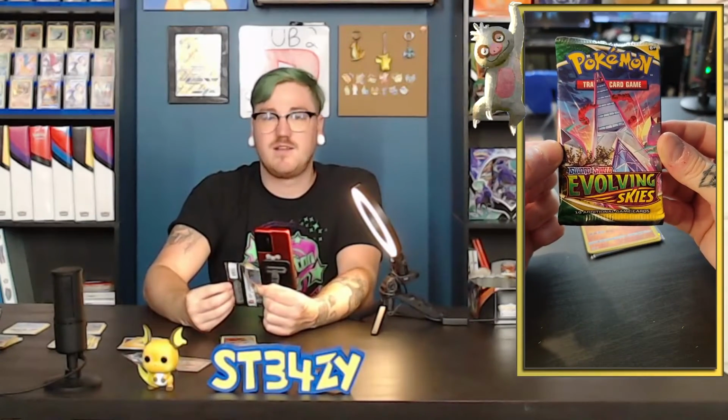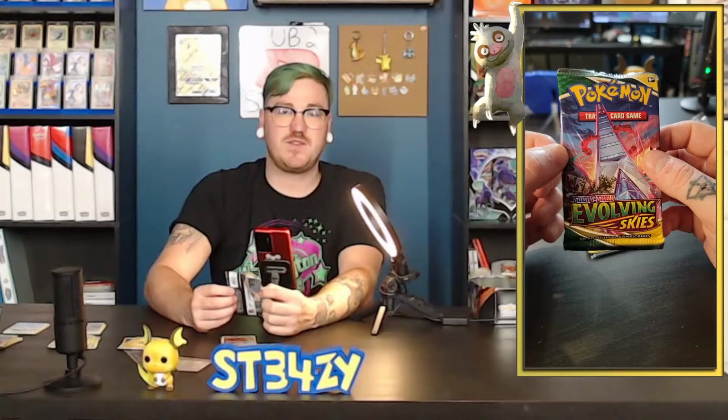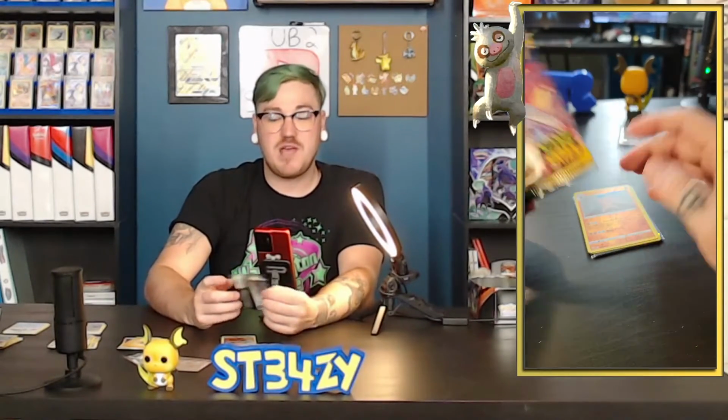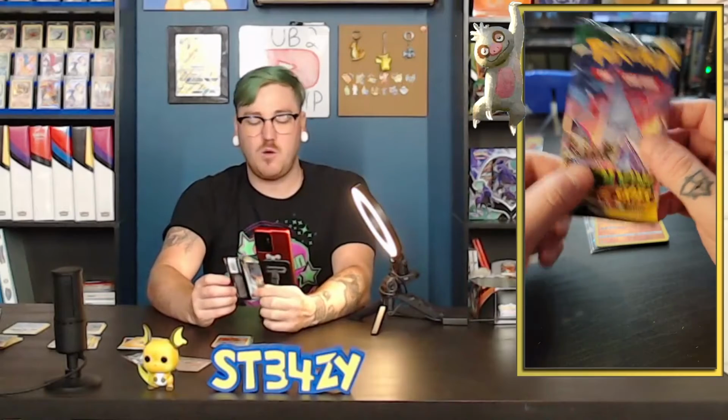Evolving Skies is the last pack of this video, and it has probably more potential than the other sets to pull something amazing. So, you know what? I haven't lost hope yet. We did have, you know, a couple cool cards, but let's top it off with a really cool pull from Evolving Skies.